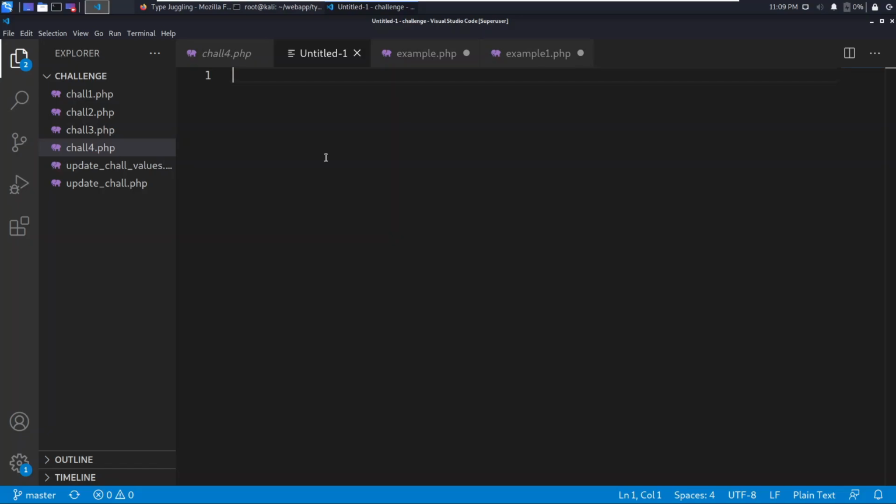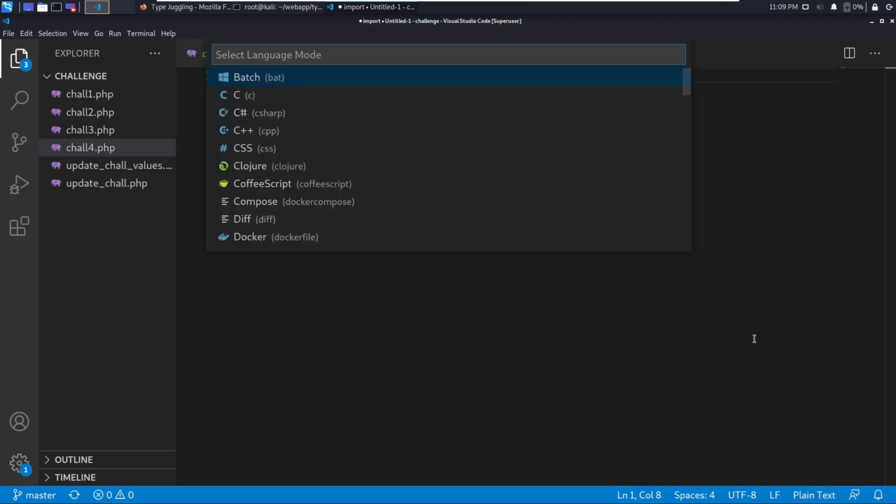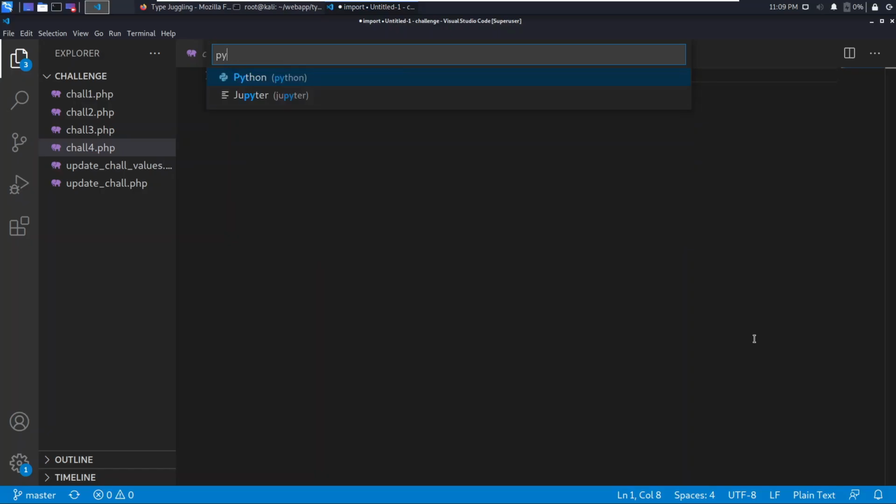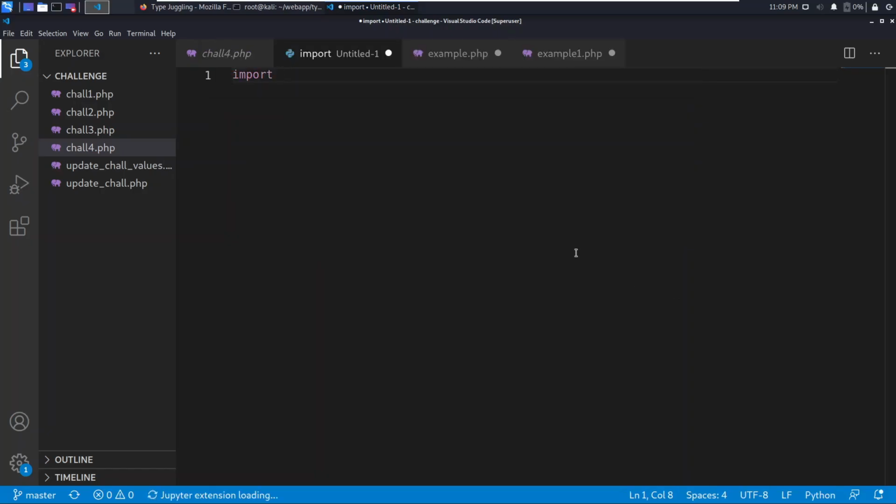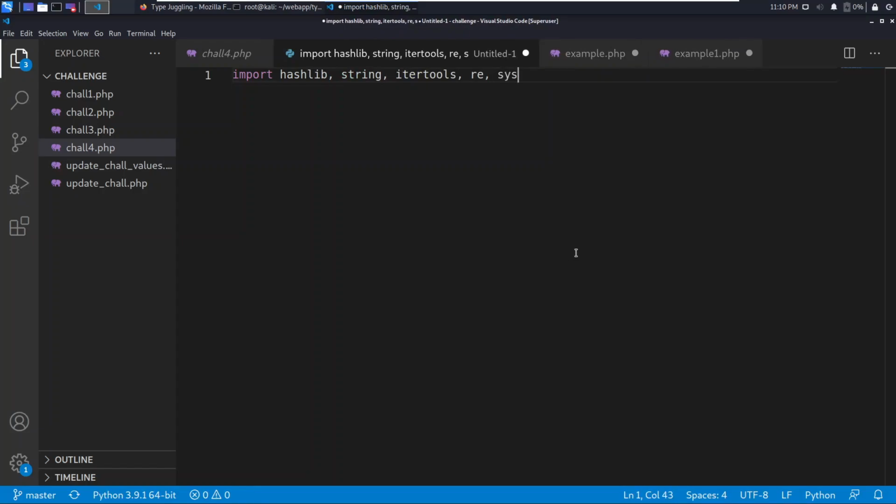All right, so for this script, let's first get my syntax highlighting to Python. We need hashlib to create the hash, string and itertools to iterate through everything, and I'll use sys arguments. Now we're going to create a function called gen, and it'll take 2 arguments, username and prefix length.